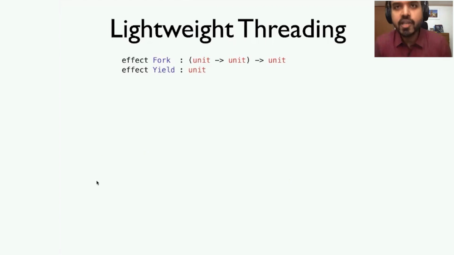So what I do here is I declare 2 effects called fork and yield. The fork effect is parameterized with the thunk, and that is the task that I'm going to yield. When you perform fork, you're going to get a unit value back. Similarly, yield is an effect which is not parameterized. It's a nullary effect. When performed, it returns a unit, but it has some effects, right? That is not defined here, but the effect of the yield is actually defined.